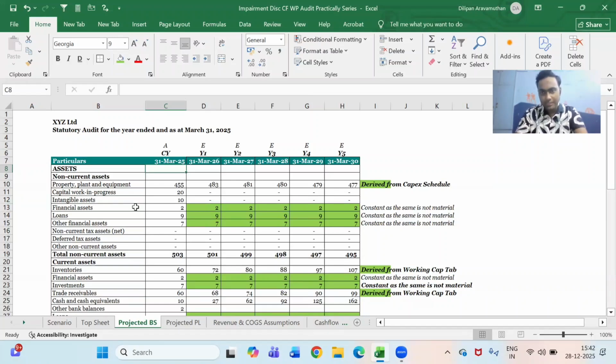What XYZ Limited is basically doing now is, they have called up the management of ABC Limited and said, sir, we want your balance sheet and P&L for financial year 24-25. Why do we want this? Because we want to project the numbers for the next 5 years. Or they might also ask ABC Limited, sir, you would have also projected numbers, and it would be great if you could give us those, because ABC Limited would have better knowledge of their business compared to the management of XYZ Limited. So they will say, you would have projected the numbers for the next 5 years, please give us the projections.